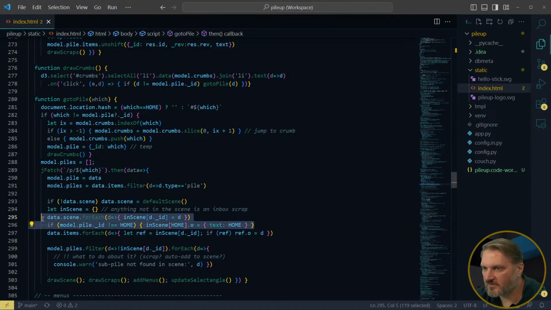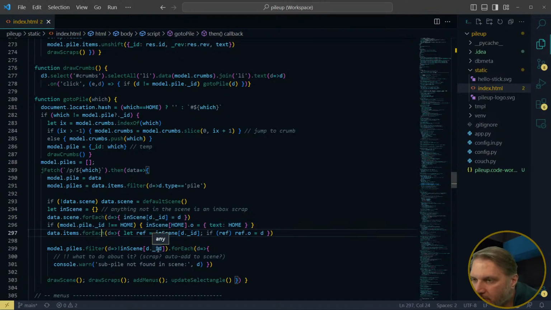That's these two lines. That adds the home to that list in the scene. Then data items.